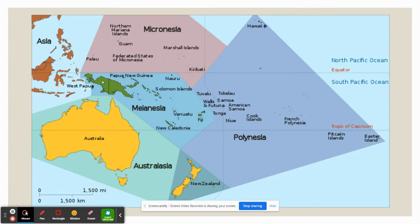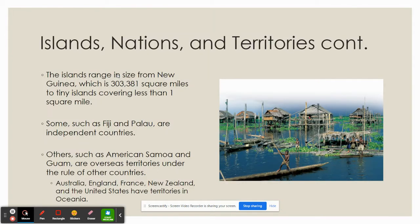And it's worth noting that Papua New Guinea is only this eastern half of this island right here. This part over here is Indonesia, and it's classified as a part of Asia. I'm surprised that this part didn't get made the brown color, because this is all Indonesia over here. So it's interesting that this is one island body, but it's split in half, with part of it classified in Asia and part in Oceania, which is really like Australia and Oceania all together. It makes up the seventh continent.